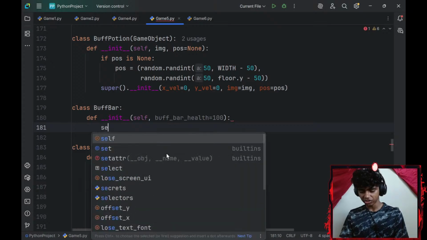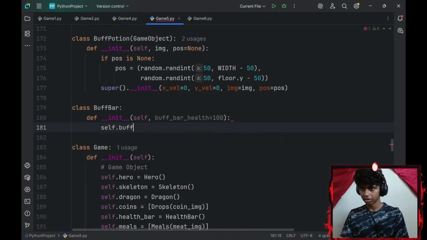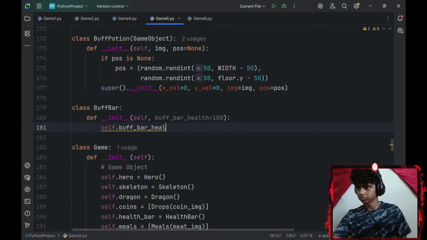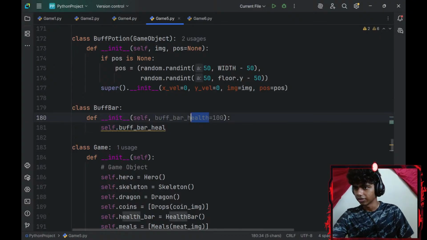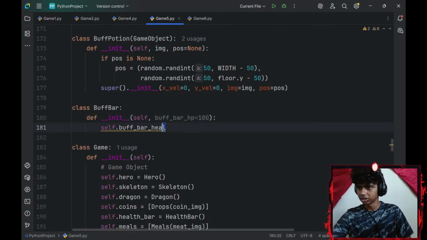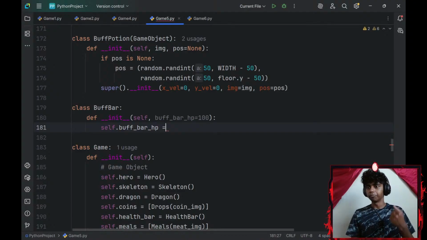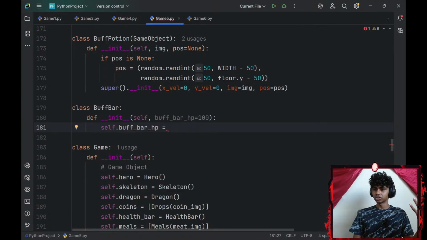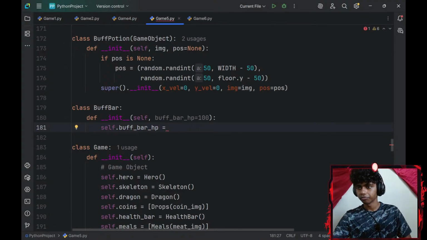I'll create a few instance variables. Self.buff_bar_health. I could change that to buff bar HP, which will make it a bit shorter. There we go, self.buff_bar_HP.